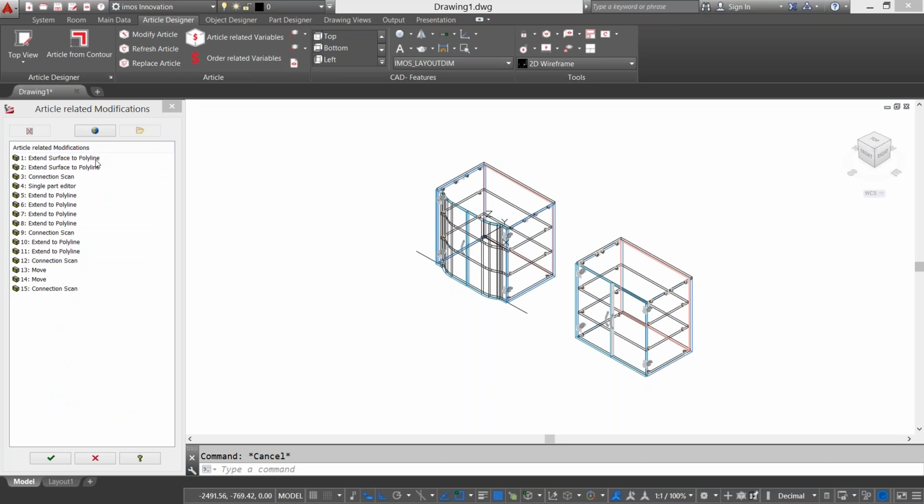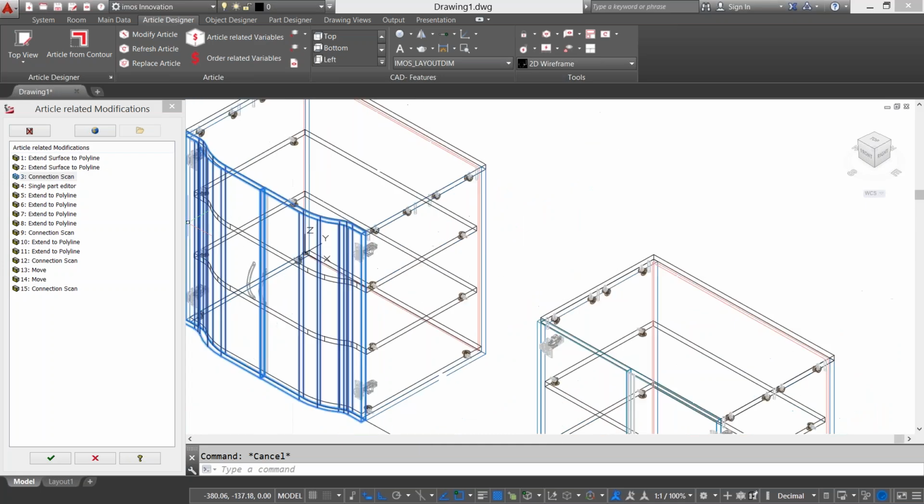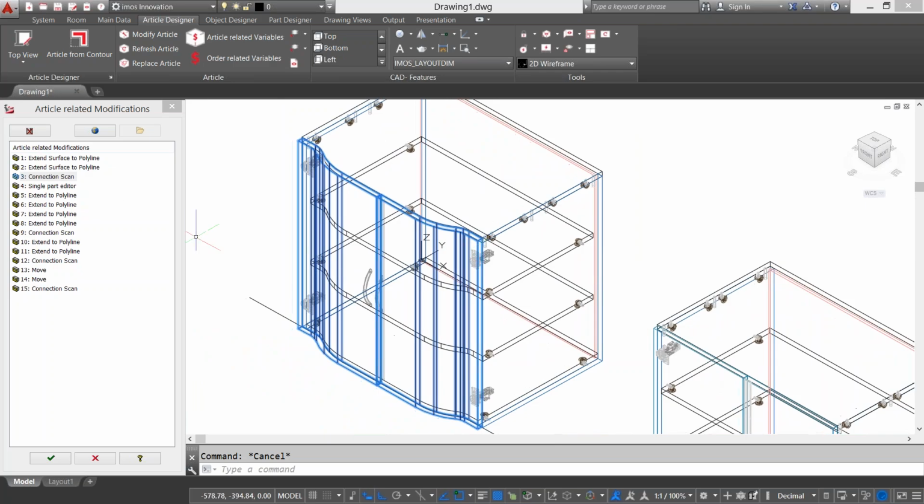If we look at this, we first have our fronts, which we have extended to the polyline. Then we have the connection scan, which was started out of the extend surface to polyline function.